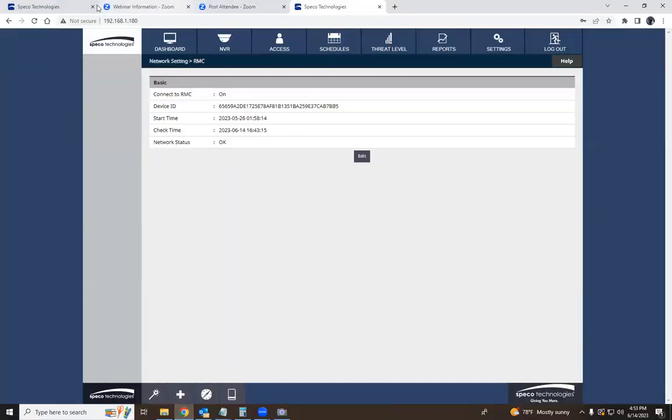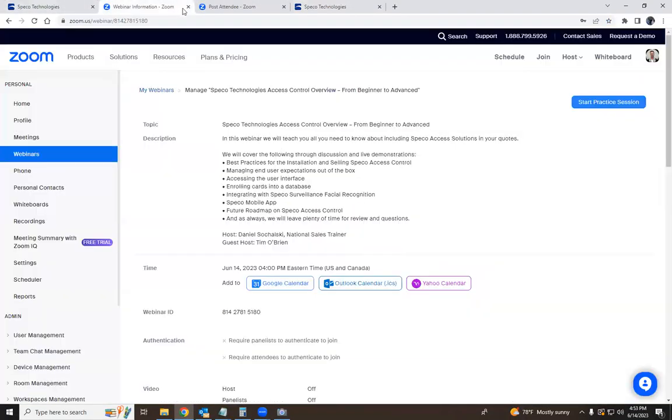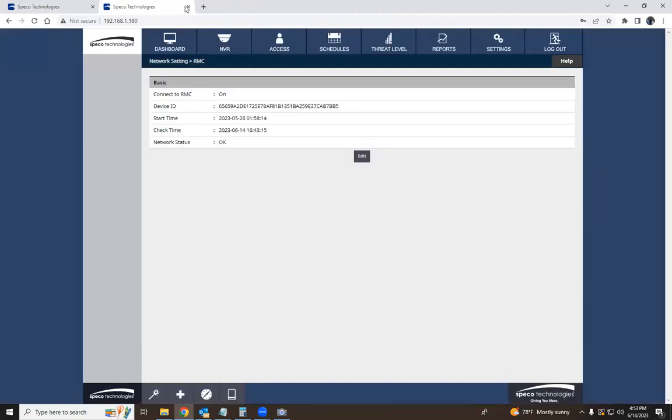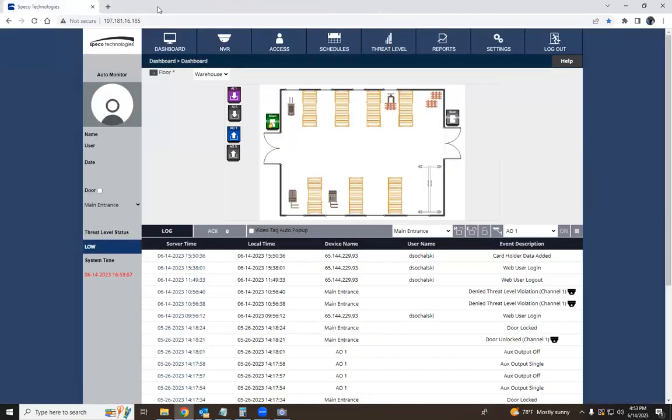Now, when the bridge is released, the bridge will allow you to actually put individuals into the system and associate credentials with faces. So you will have a true dual factor authentication.